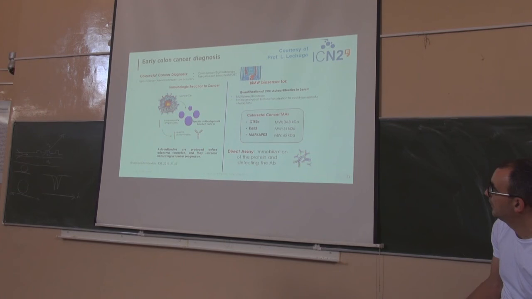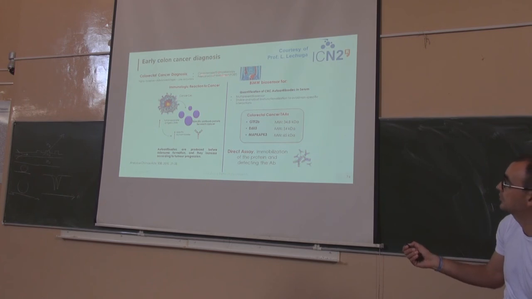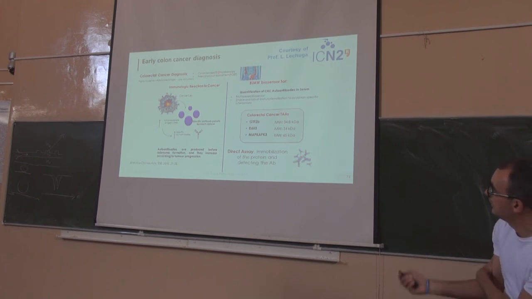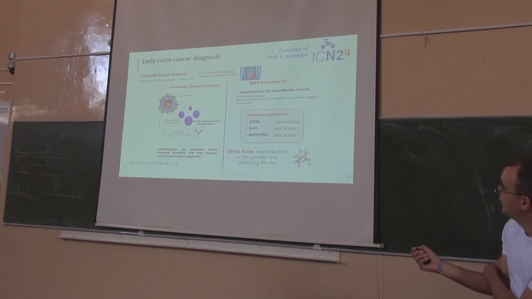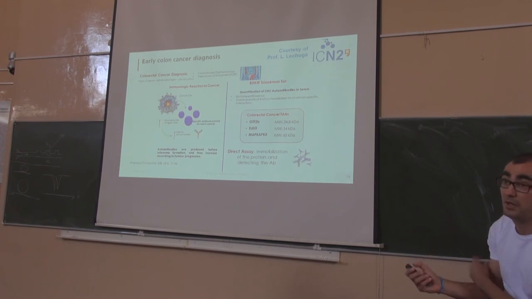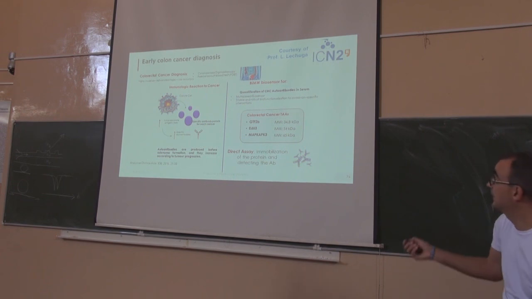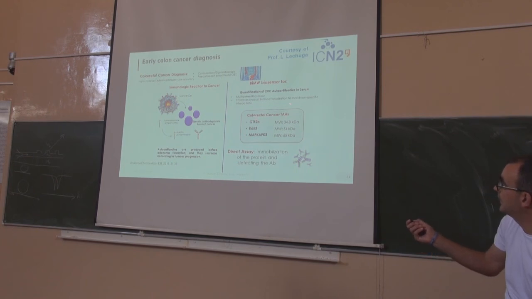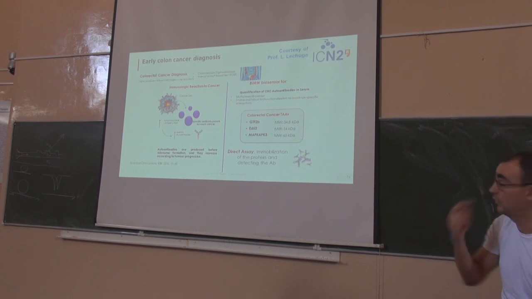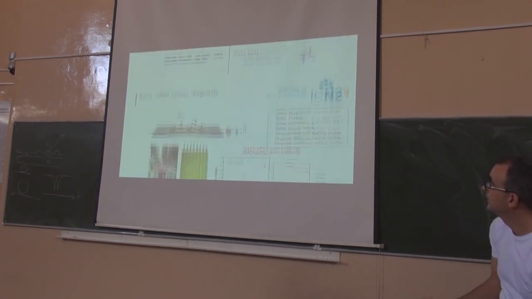They are also trying to avoid diagnoses that are invasive, like for instance the colonoscopy or sigmoidoscopy, and for that they quantify antibodies in serum, in blood serum, which is actually of course less invasive than a colonoscopy, and they can design the chemistry to detect the specific antibodies that appear in early stages of colorectal cancer.